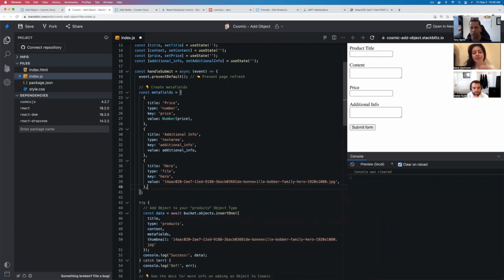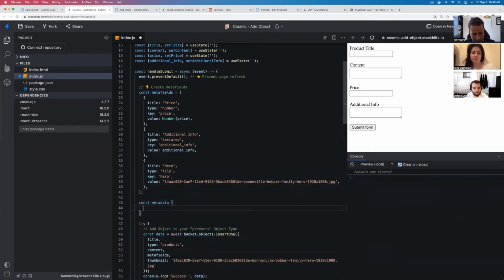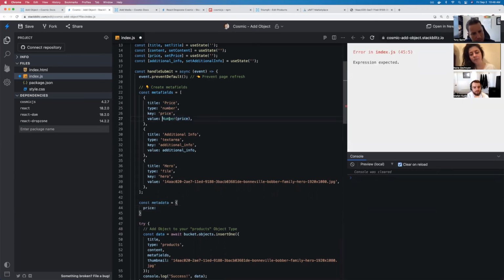However, in version 2 of the dashboard, we're making it more strict with the modeling. With the new updates, instead of adding meta fields, your metadata would be something like this. We would take this key and it would be something like this.